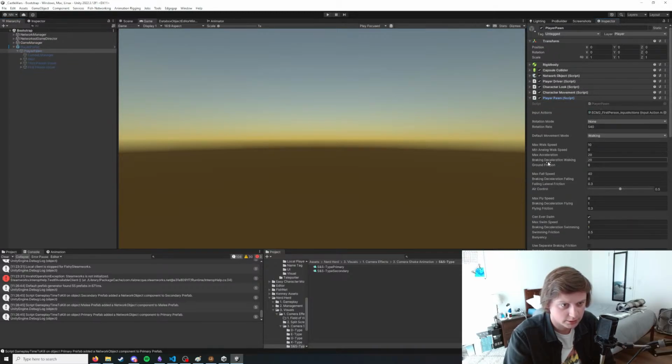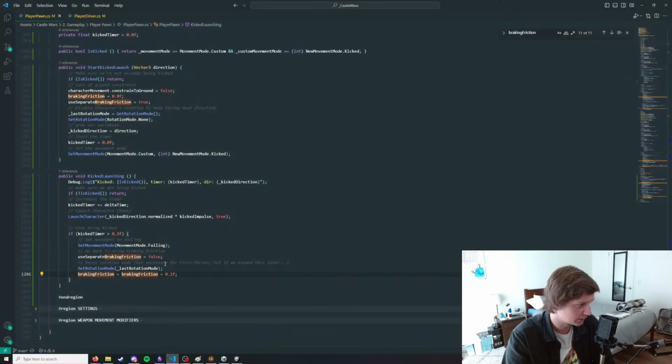And here are friction, braking, deceleration, lateral friction, ground friction is 8. Okay, so it should get set back to 8. Otherwise, you know what? I'm just gonna set it to 8.